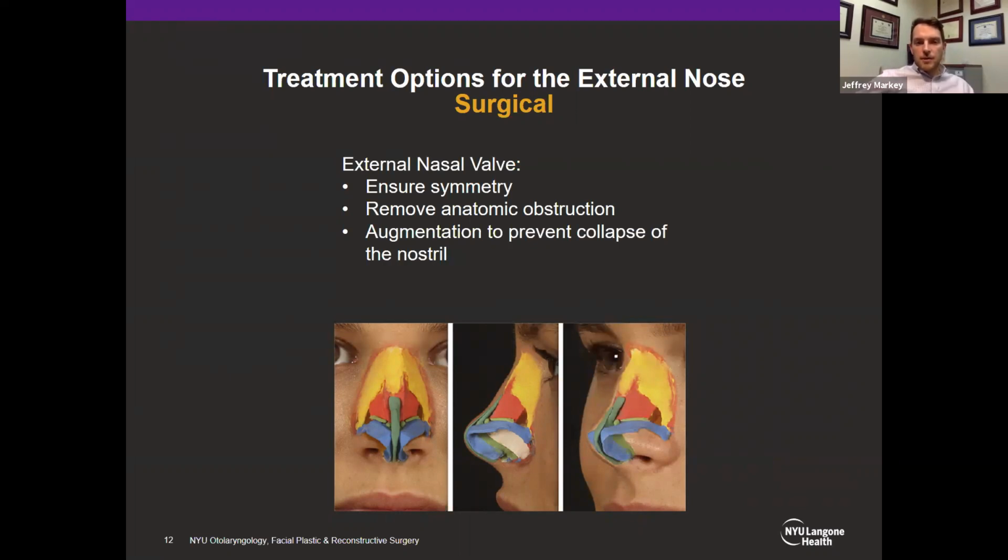So you've seen a patient in your clinic. You've recognized that they have nasal valve collapse, or they have septal deviation, or they're complaining of not breathing well through their nose, not sleeping well at night, having poor exercise tolerance, even allergies, things like that. And so you've referred them on to either the Rhinology department with Dr. Lieberman or Dr. Leibowitz, or the facial plastics department with me and Dr. Lee. These are some of the things that we can do from the facial plastics point of view to ensure that the patient is breathing better after the referral.